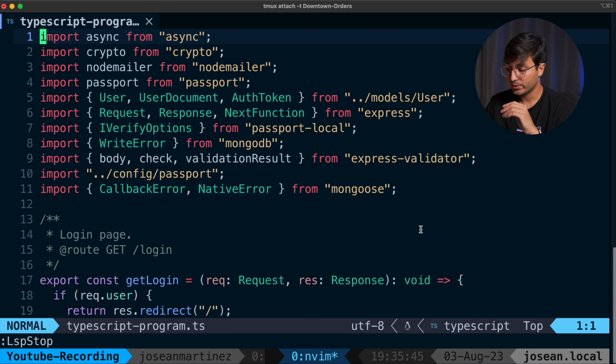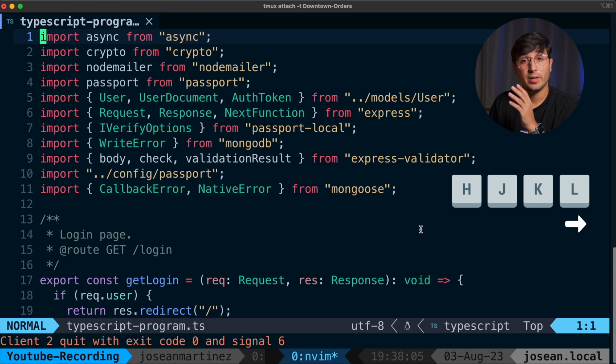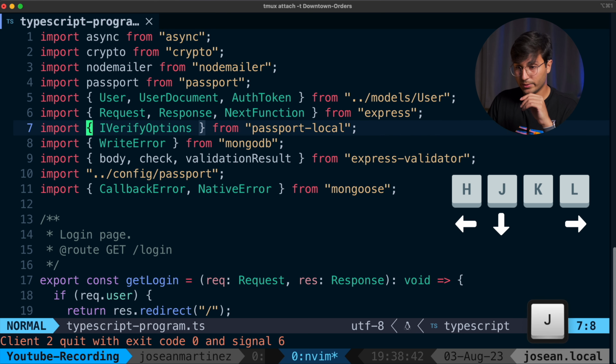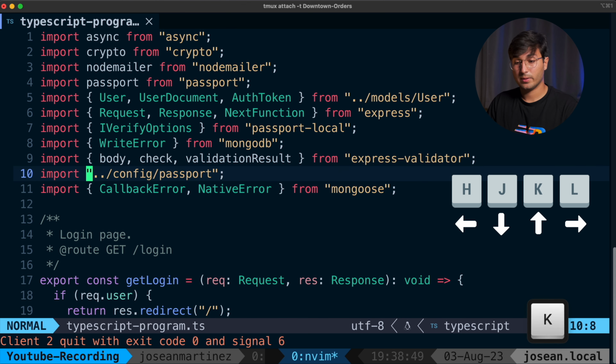Alright, so the first movement I want to show you guys is by using the Vim equivalent to arrow keys, which are the H, J, K, and L keys. So the best way I found to remember these is that L is the rightmost key out of the 4, so it'll go to the right. So if I press L here, you'll see that it takes me one character at a time to the right, and then H is the leftmost key out of the 4, so it'll go to the left. J and K will be the down and up keys. J will go down, so you'll see here that it goes down the line every time I press J, and then if I press K, which is the last one, it'll go up.